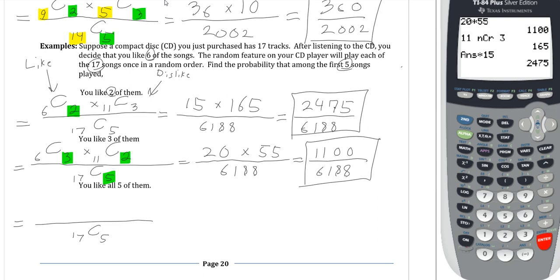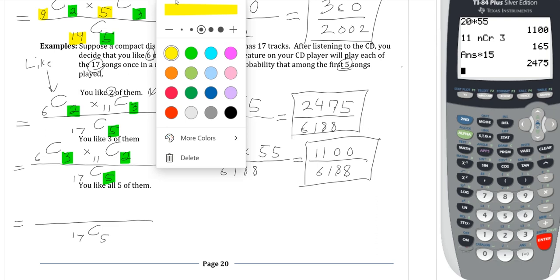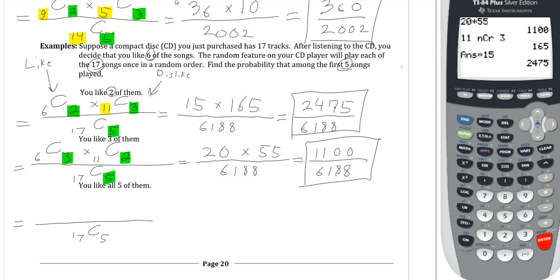We want to check to make sure that everything aligns correctly. 2, 3, and 5, 3, 2, and 5. Same thing with the first number for each of these. 6, 11, and 17 add up to each other, or 6 and 11 add up to 17. So all of that makes sense. Okay, easy way to check yourself, just like I did there.